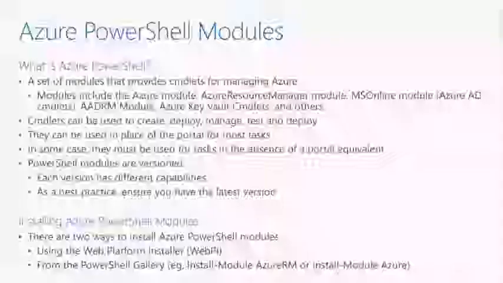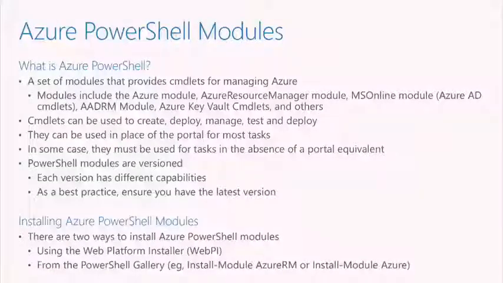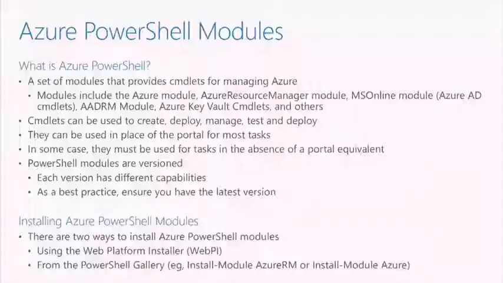So to begin, let's take a look at what are called the Azure PowerShell modules. Now PowerShell in and of itself is extended through the addition of modules. When you have a simple Windows system, you have PowerShell on it, but you don't necessarily have the ability to administer Azure. In order to be able to install and administer Azure, you've got to download and install the Azure PowerShell modules. Now, how do you do this? You get this through something called the Web Platform Installer.